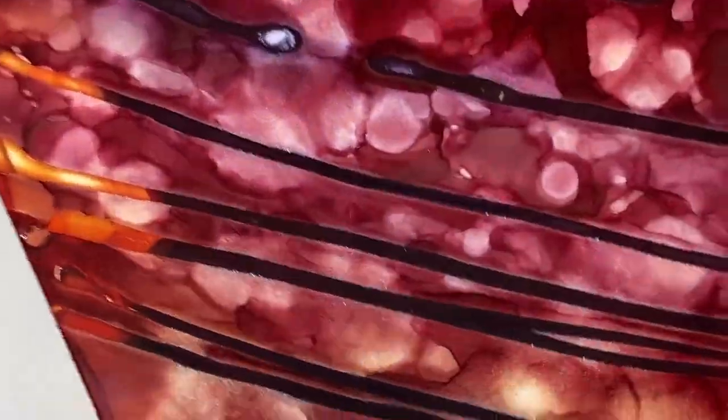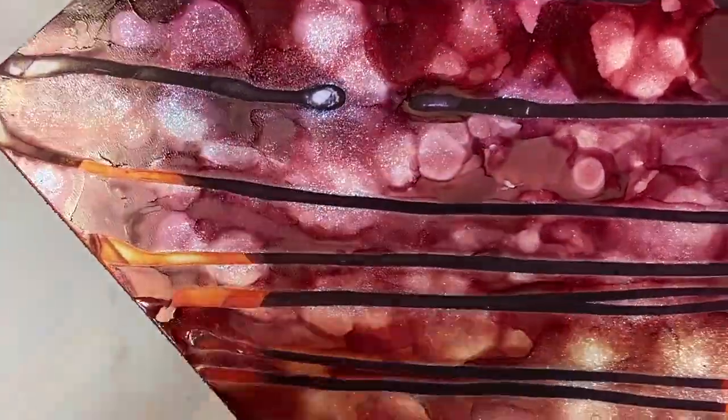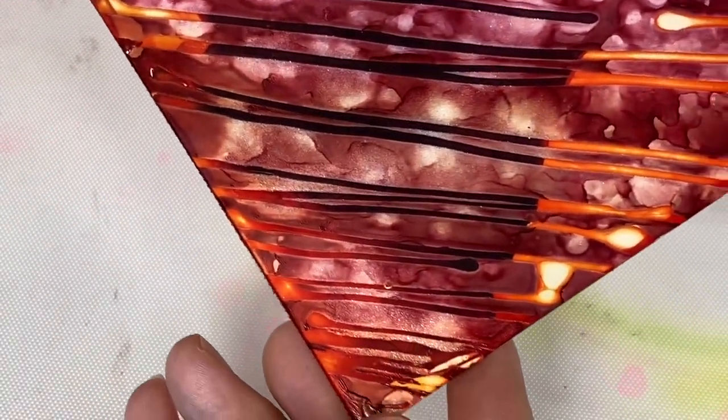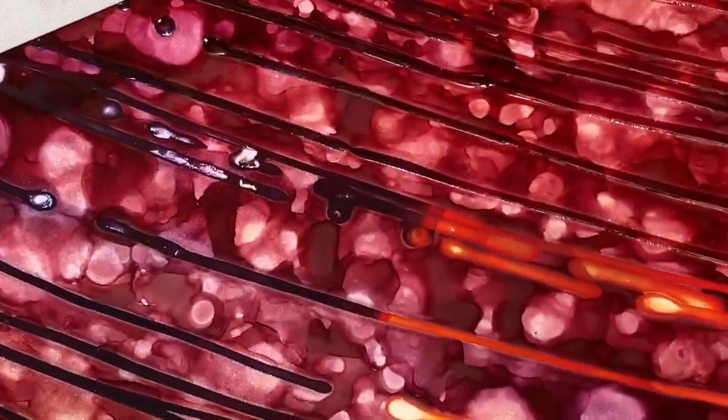Okay. So here's that, and you see how you can see the shimmer. So the shimmer is only on the areas where it did not have the resist. But in these other areas, it gets darker. So you can get really nice patterns going on, designs. You can draw outlines of creatures, people, or whatever.